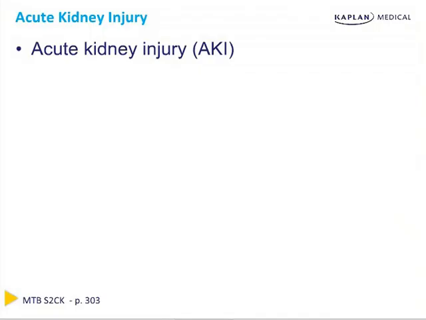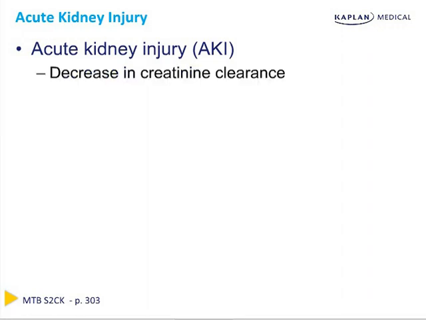Acute kidney injury was previously known as acute renal failure, or ARF, so don't be confused if you see it described this way in some textbooks. You also might see definitions of AKI in older textbooks that say something like a 50% rise in creatinine above baseline, or an absolute rise of 0.5 in the creatinine. However, on the USMLE Step 2, they will not ask you a definition type question like this, and that's because the most current definition of AKI is not based on any one specific number.